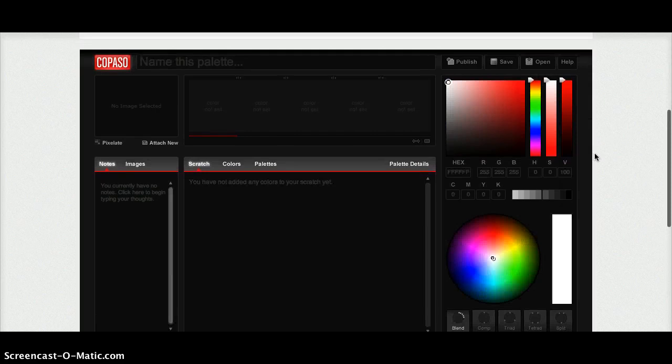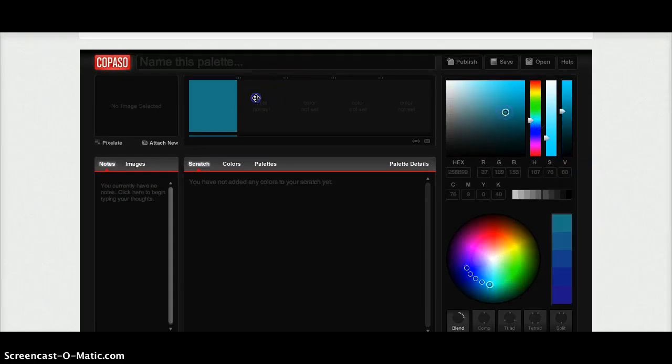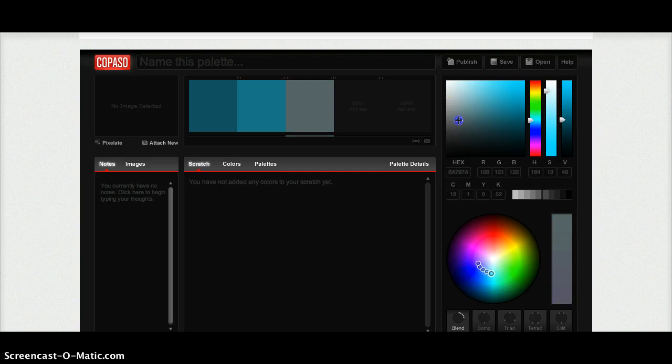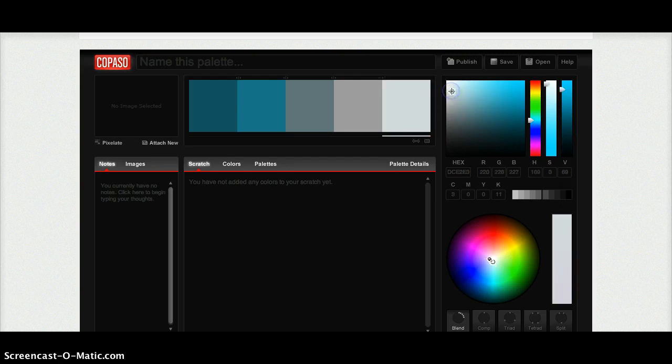Once it loads, you can go anywhere around here. This is one of the colors right around here. Grab a shade or two of this and drag it wherever you want. You can fade it into a gray if you want, kind of like a gradient. And then white is another one of the colors. This is more of a greenish gray, so let's make it a little bit more gray. Alright, you get the idea. Then you can drag the widths to whatever you want to make it visually appealing.